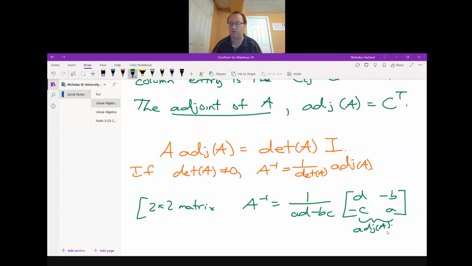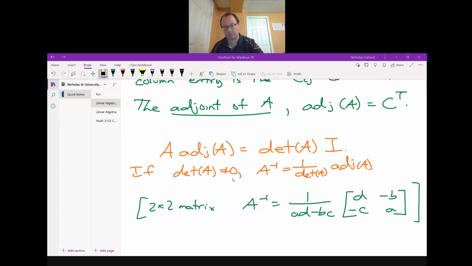However, for 3x3s, 4x4s, that matrix gets more complicated, but we do get a similar property to what we had before. That being said, it's not as quick a computation as it would have been for a 2x2, so whether or not it's useful for a whole bunch of computations depends on some special cases of the situation, but at least it gives us an alternative method, and also something that's going to be useful in another place as well, and we're going to see that in just a minute.